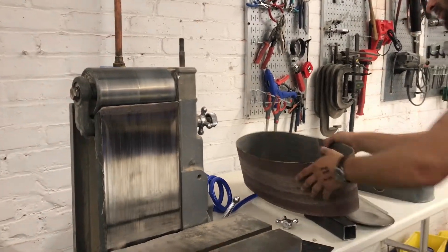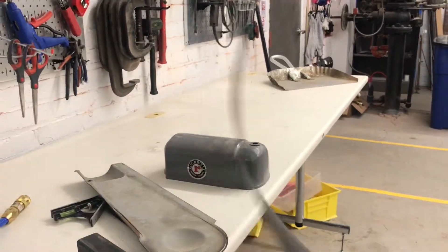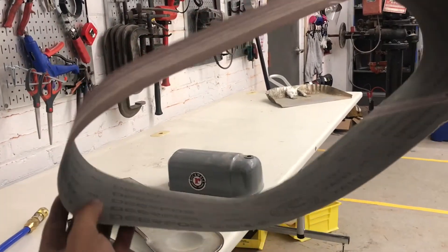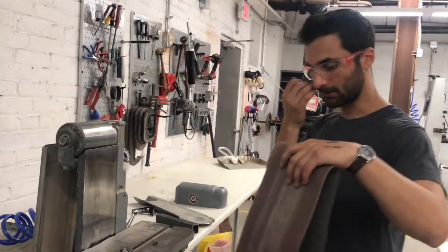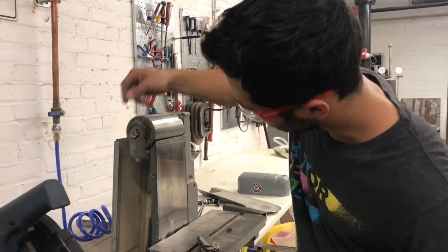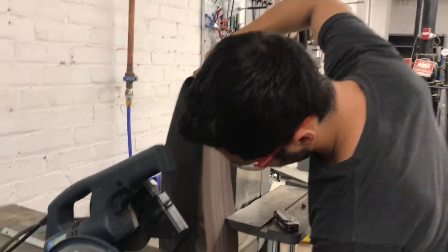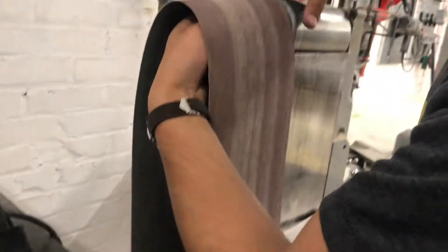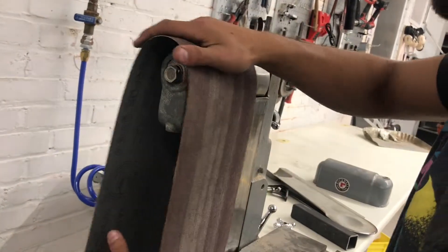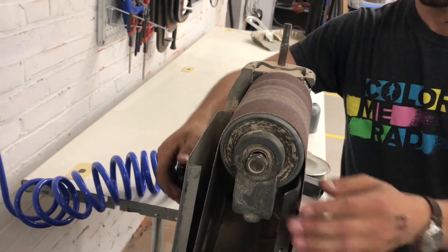So we took it off and you can put a new one on. This one has arrows to show you which direction it should go — you want to make sure it's spinning the right way. It says it's 80 grit, and this is a 4-inch wide by 48-inch circumference belt if you're looking to buy new belts. Making sure the arrows are lined up, put the belt back on the bottom and on the top, in front of the platen — the platen being the piece of metal that we push against. Then give it some tension; tighten it until it feels snug.